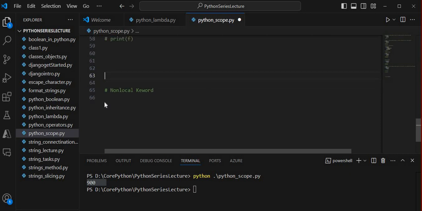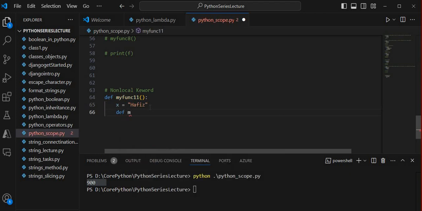Here I am going to create a function myfunc11, and I am going to use variable x, and the value is Hafiz, with capital H for the name, and I am going to define another function inside it, myfunc12, let's say.